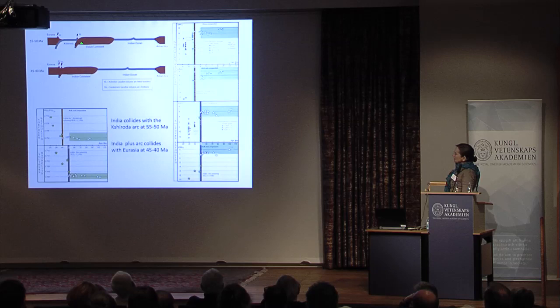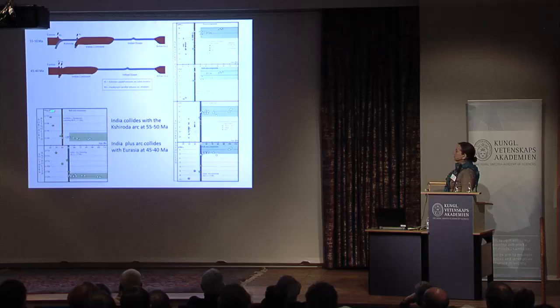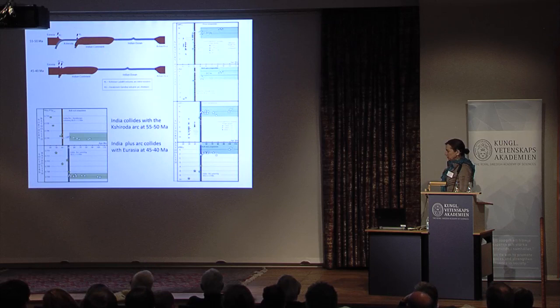Now, what is more controversial is when you go to the north side of the arc, the things with the orange stripe here. You only see the signature of oceanic material in the arc up until 40 Ma, when you begin to see the onset of continental material coming into the arc. In addition, in the zircons contained in these arc rocks on the southern side of the arc, you see Paleozoic zircons from India. On the northern side, by the time you start seeing the contamination, you're looking at Mesozoic zircons from Eurasia. So the idea is that we had a tract of oceanic lithosphere that remained open after the collision of India with the arc.